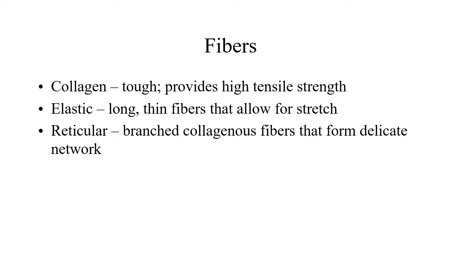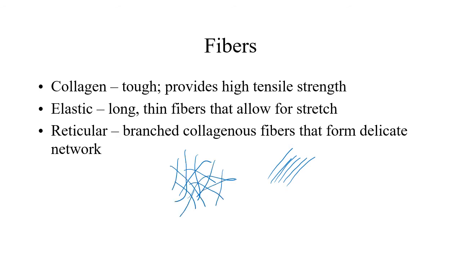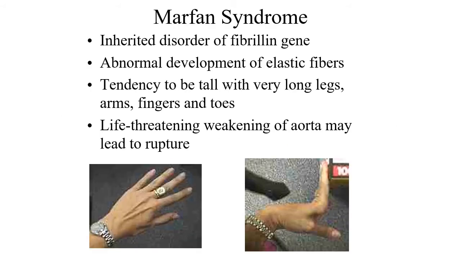Reticular connective tissue and fibers are actually collagen fibers, but whereas collagen normally goes all in the same line, with reticular fibers they form more of a matrix, more of a net almost. And when we look at what reticular connective tissue is going to do, it'll make sense that it forms this network of fibers.